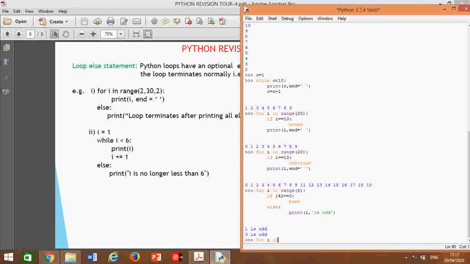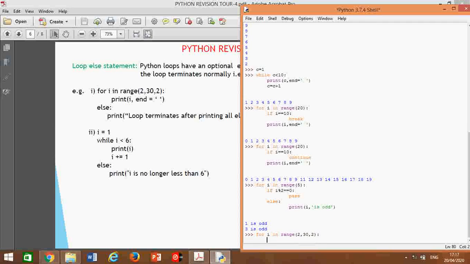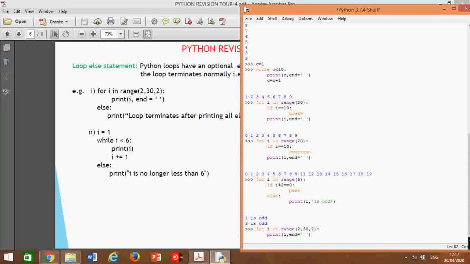For i in range 2, 30, 2, print i, end equal to space. Okay, then backspace.